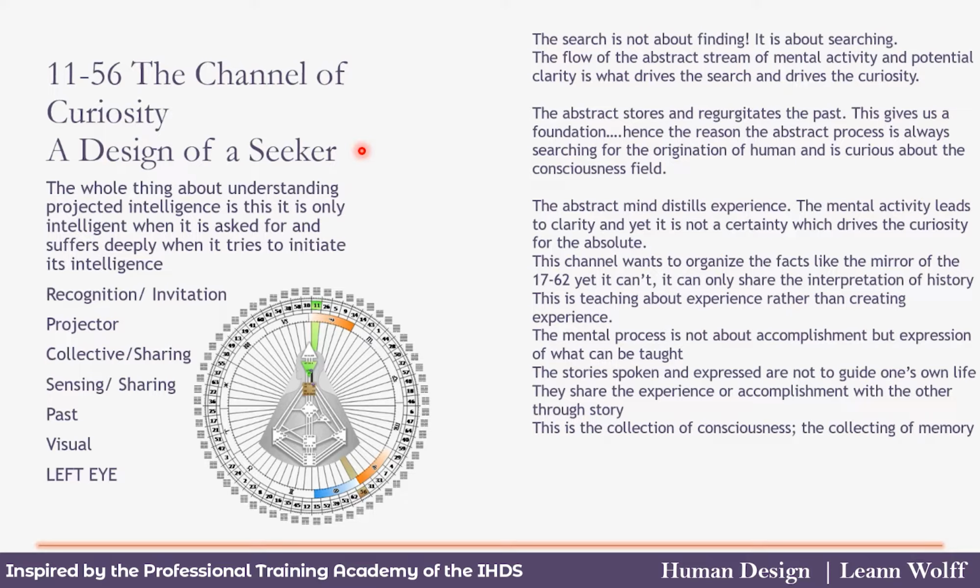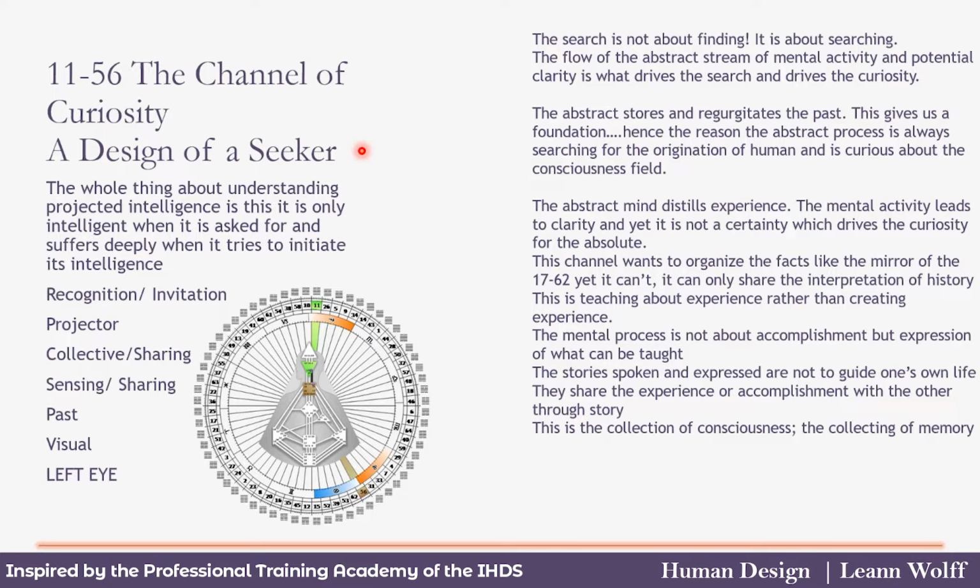So when we started investigating the body and looking for the cell, all of a sudden we saw the cell wall, and then we saw the nucleus, and then we saw the electrons and the protons, and we begin to bring this all down. And now they talk about nanoparticles because they're so minuscule, but they're there. The more we look, the more we are going to find. So the abstract mind distills experience. The mental activity leads to clarity, and yet it is not a certainty that drives curiosity for the absolute. The channel wants to organize the facts just like the 17-62, but it can't. This is the abstract process.